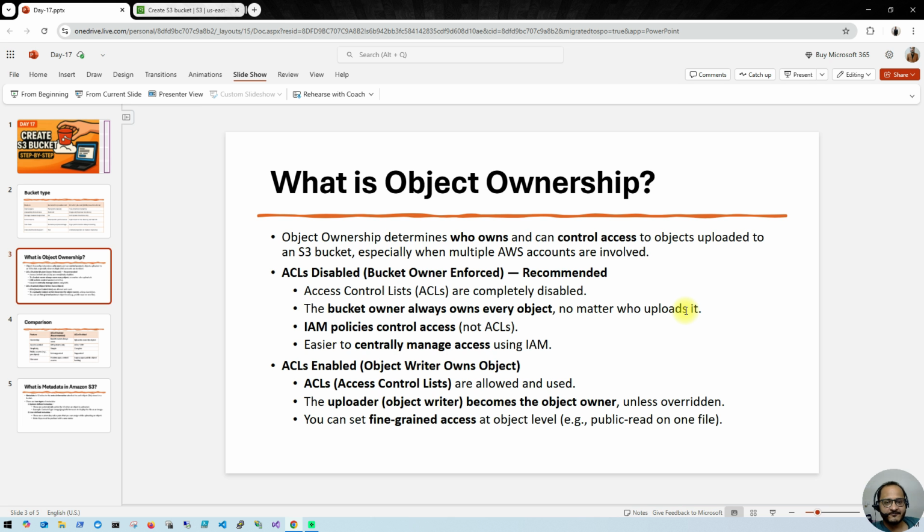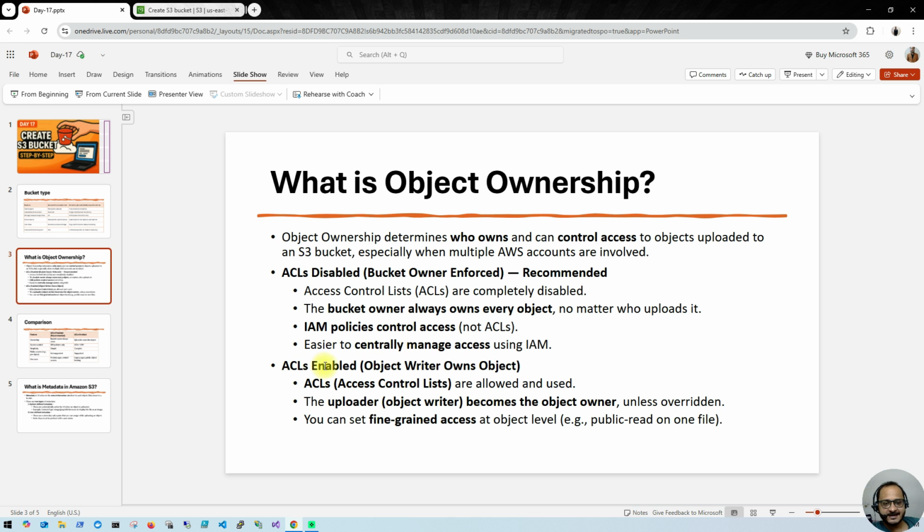Suppose we have 4 users and each user uploads their own files. The ownership will remain with the AWS account owner, or the bucket owner who has created the bucket. Here you can control the access using the IAM policy, identity and access management. So you can define which user can access what resources inside the S3 bucket.